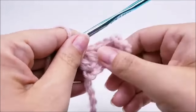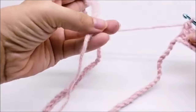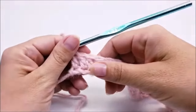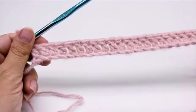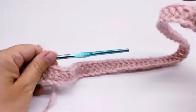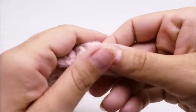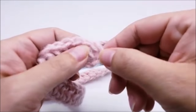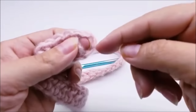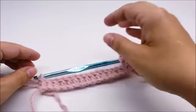Just like that. One double crochet in every stitch all the way until you get to the end of your chain. Okay, once you make it to the end of row one, you should now have a total of 85 stitches, and that is including this little chain here on the end. He counts as a stitch. So counting him, you should have a total of 85.